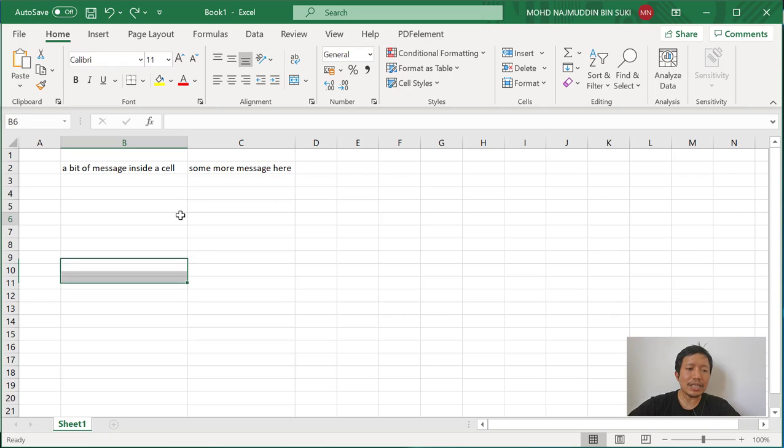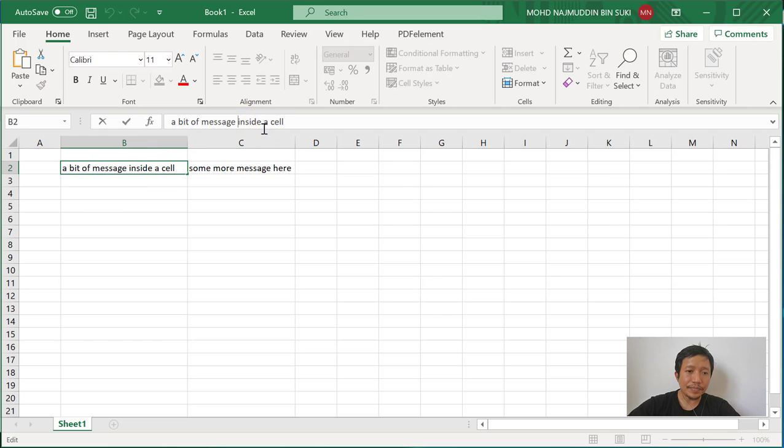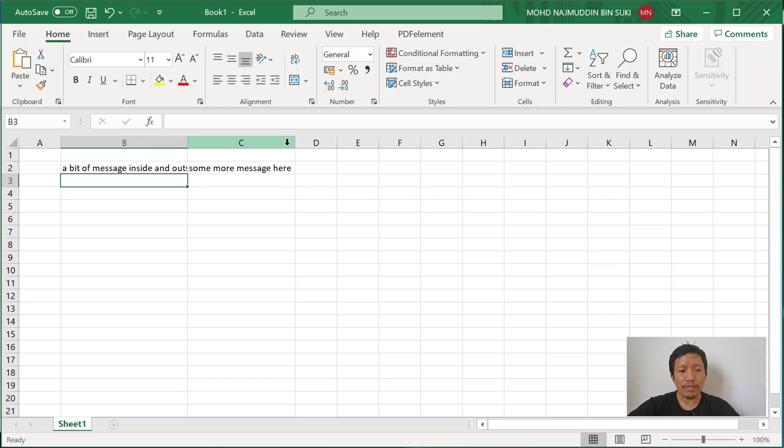Aside from that, the cell is treated almost like a file on its own, meaning if you copy and paste things inside, everything inside will be replaced with the new thing that you pasted. So if you want to paste or edit something in between the content of a cell, one, you can click on the cell and then edit within the formula bar. That's one way of doing it.